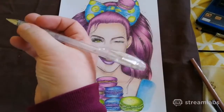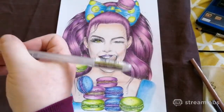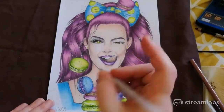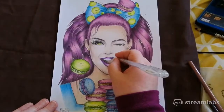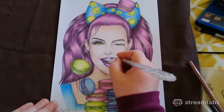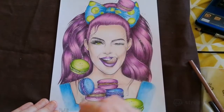So now I'm just going to go in with the Uniball Signal Sparkling Silver. And hopefully this will work. If it doesn't, I'm going to have to revert back to the Posca. But I don't know if that's showing up very well.